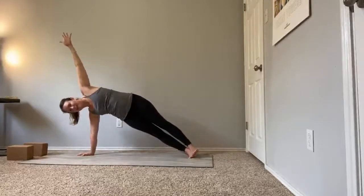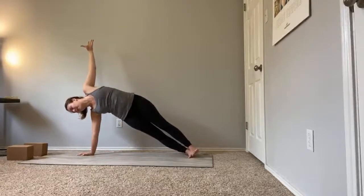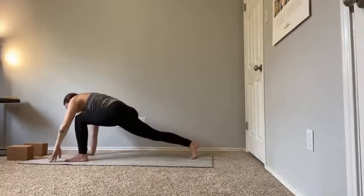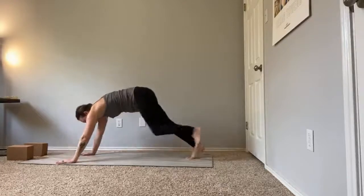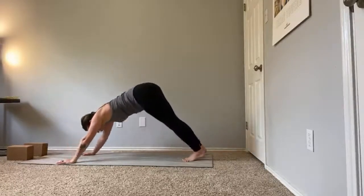Stay here, or take a side plank variation. Maybe step that left foot back. Maybe take a different variation of your choice. One more deep breath of air in. Exhale, left hand comes down. If that foot is forward, step it on back and flow or skip it.